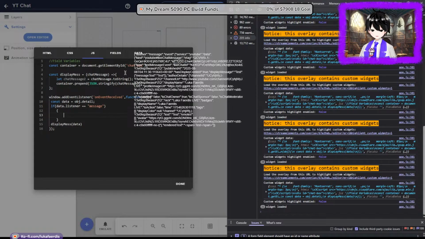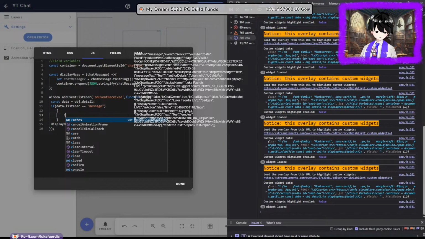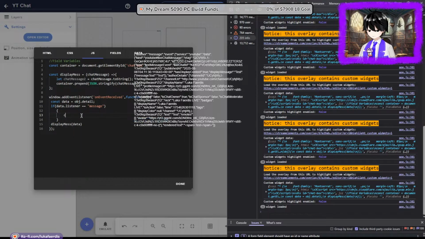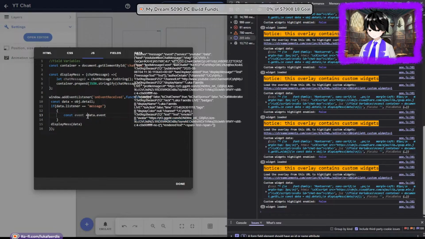If it is and it's correct, then we'll add a constant event, detail dot data dot event. And so this will be the event data, which will show.